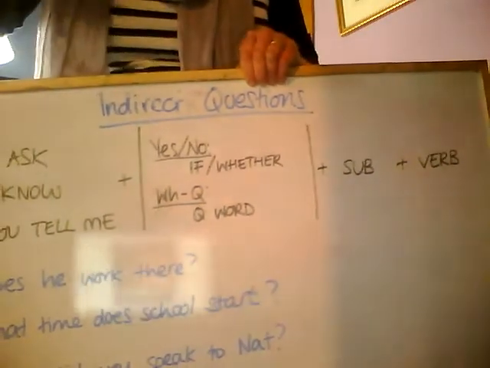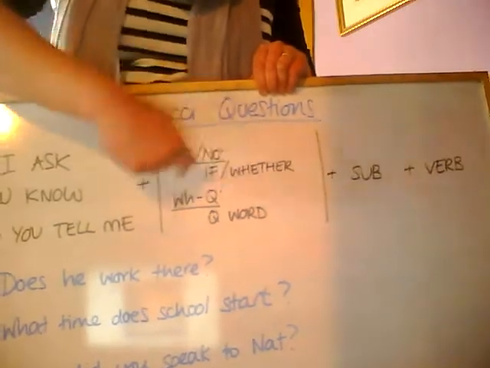Fairly simple? Good. Now remember, with the yes or no questions, we can use if or whether. The meaning is exactly the same. Okay? So now over to you. Look at exercise 5 and exercise 6. In exercise 5, you need to put the words in the correct order to make the indirect question. And in exercise 6, you have the direct question. Can you change it to indirect using these expressions? Alright, very simple. Pause the video. When you've finished, press play and we'll go through the answers. Okay? Go.